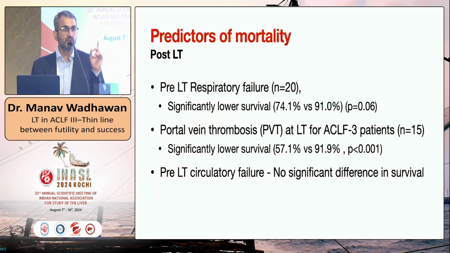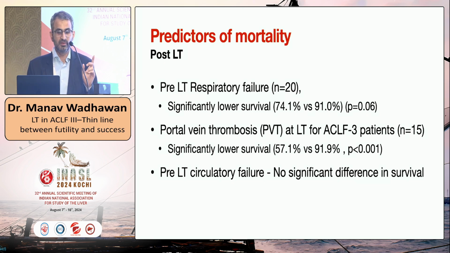Here, an important thing: pre-transplant respiratory failure was shown to predict lower survival as compared to patients who did not have respiratory failure. They did not separately talk about intubated patients for long. This study has its flaws, but this is one thing they talk about. Secondly, any ACLF patient who has portal vein thrombosis has a significantly lower survival. We understand that: more bloody surgery, sicker patient, more blood loss.